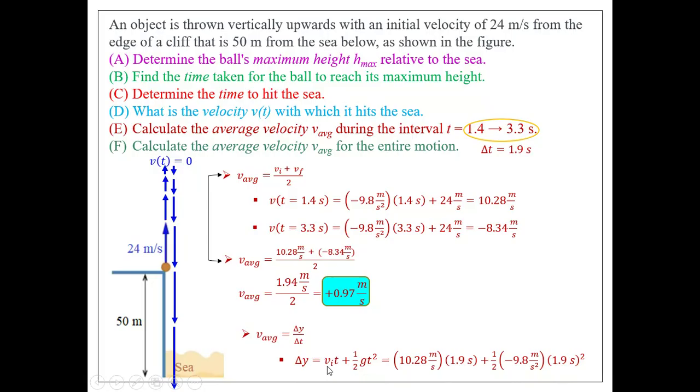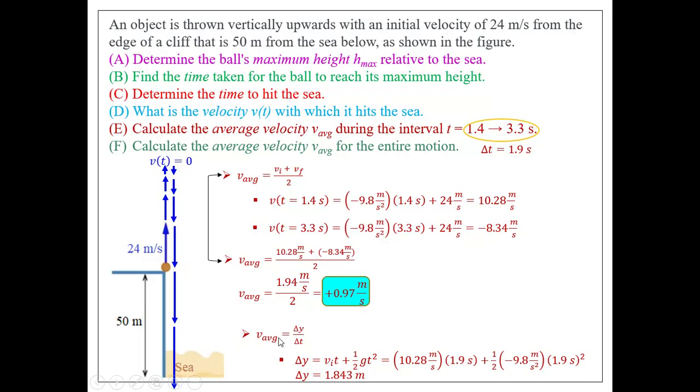However, it's important, once again, that you plug in values accordingly based on where the problem starts. So here VI is actually 10.28 because I found it here. The velocity at 1.4 is 10.28. Do not plug in 24, because 24 occurs at time equal to 0, but this problem starts at 1.4 seconds. So make sure you pay attention to these conditions. VI here is 10.28. How much time? 1.9, because the difference between 3.3 and 1.4 is 1.9. And that's it, really, it's just plug and chug. If you simplify all this, you get a displacement of about 1.843.